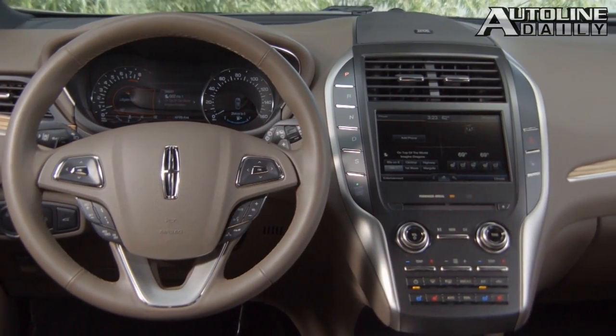Yeah, I thought they did a pretty good job. They've got those continuously controlled dampers on it. To me, it doesn't ride like an Escape, and I think they've done a pretty good job with it as well. And it's innovative because the shifter is on the dash. You push a button. That's the one thing I always forget: am I turning it off or shifting it into drive or park? But you get used to that.